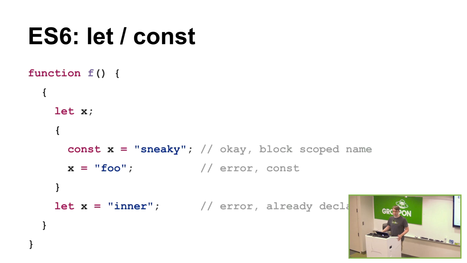Const creates a constant that can't change. In some environments, if you try to change it to something else, it will silently do nothing. And in some environments, you will actually get an error. Yes? Do children's scopes have access to their parents? Yes, you can still access stuff above you and shadow stuff. It's just you won't leak outside of your scope like you will with var.